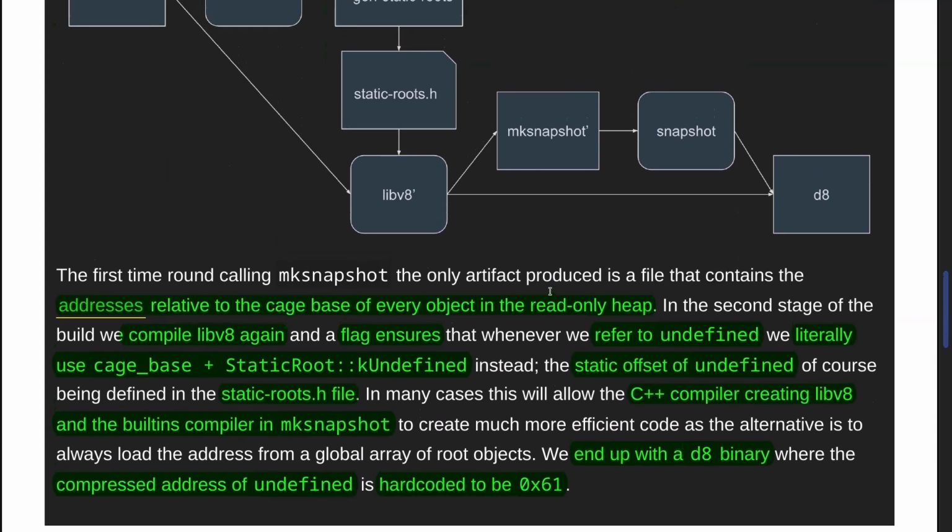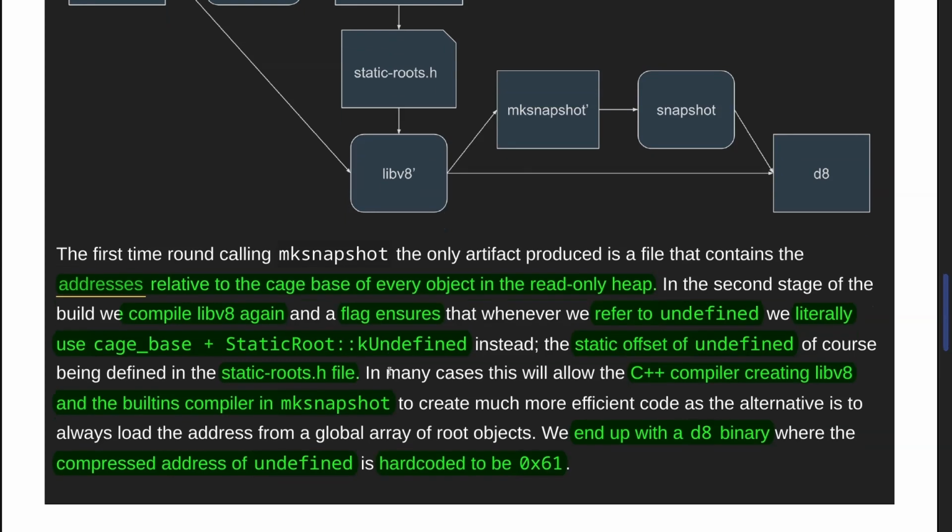The first time we run mksnapshot, the only artifact produced is a file that contains the addresses relative to the cage base of every object in the read-only heap. In the second stage of the build, we compile V8 again, and the flag ensures that whenever we refer to undefined, we literally use cage base plus the static root constant for undefined instead.